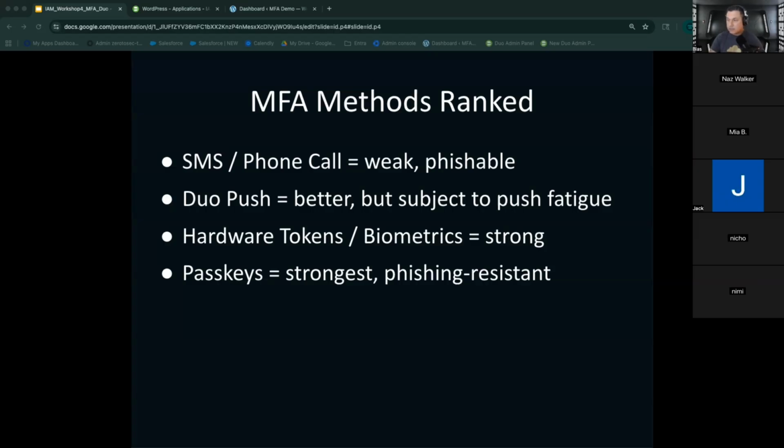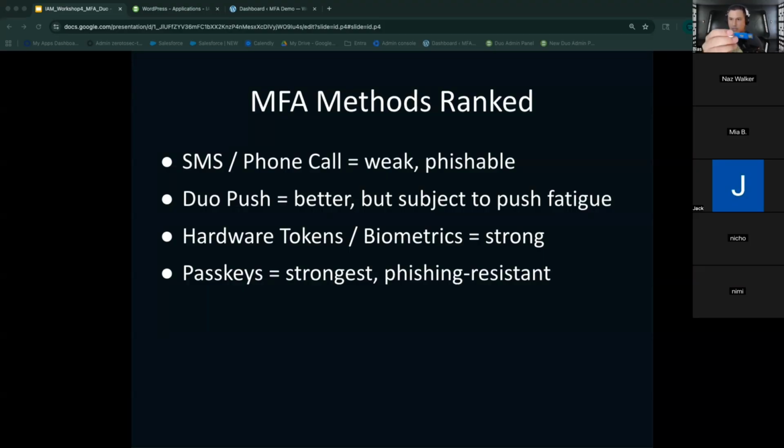Hardware tokens. If you've never seen a hardware token, Duo has one. It looks kind of like this. It generates a few digits. You type in those digits, and that's another way for you to say, yep, it really is me, because I have this one thing in my hands, so it has to be me, right? Or you've seen the YubiKeys.